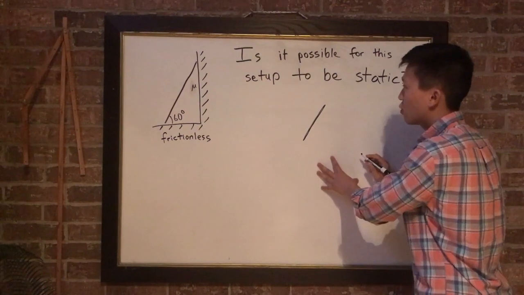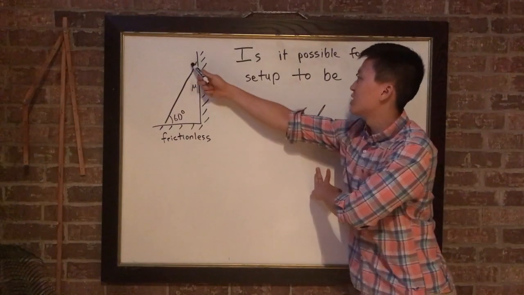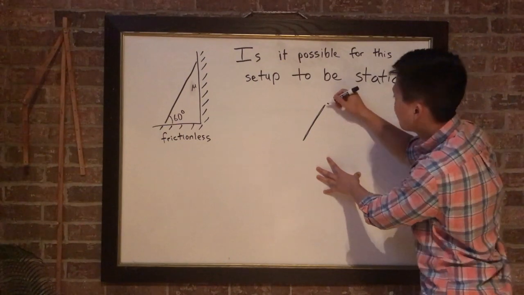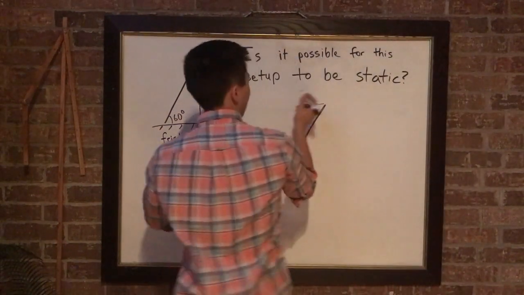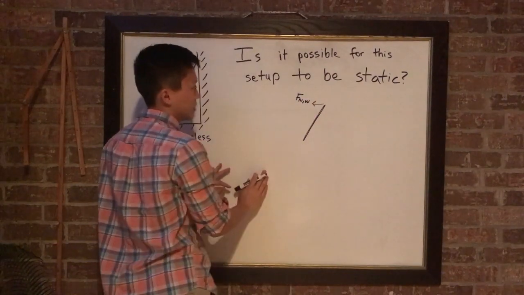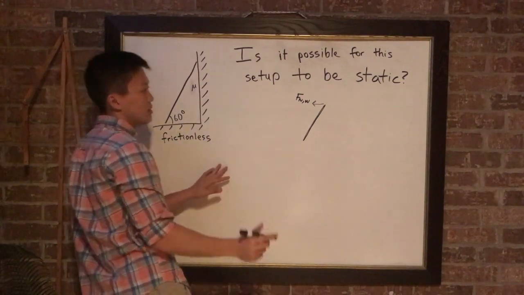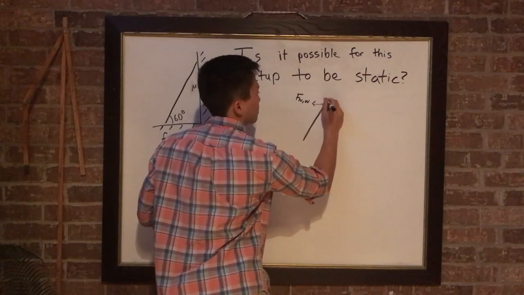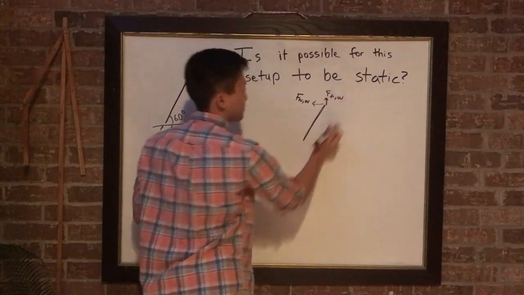then the first forces we'll be looking at are the forces between this ladder and the wall. Now there's always going to be a normal force. Let's call this the normal force, F sub n, from the wall. And then there's going to be a friction force because there's friction right here. So the friction force should be upwards. Force of friction from the wall.